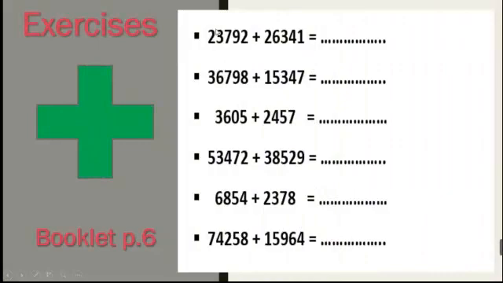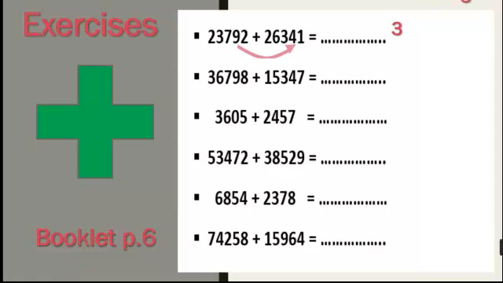I can see the addition but in a horizontal way like this. How can I make it? I will also start from the units and I will say 2 plus 1, the units and units. 2 plus 1 equal 3. Now the tens place. 9 plus 4. 9 plus 4 equal 13.